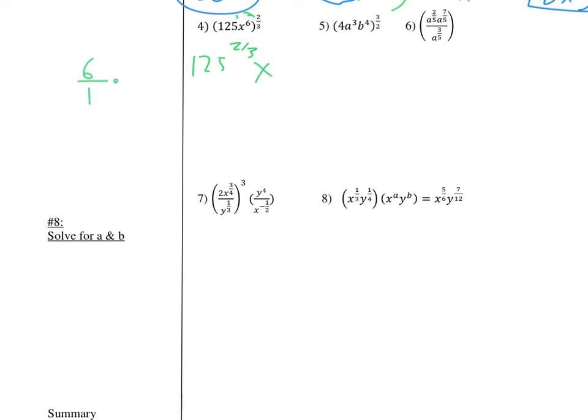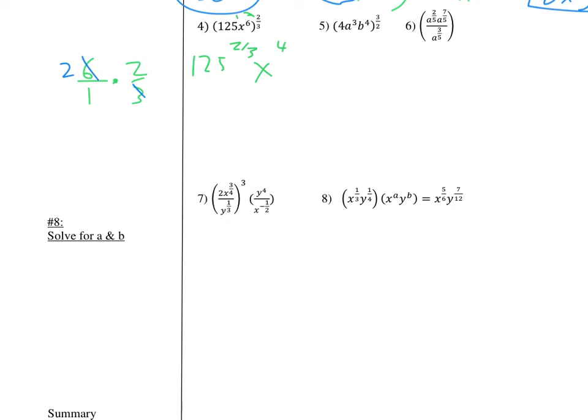I'm going to do 6 over 1 times 2 over 3. Anytime you're multiplying by fractions, don't be a hero. Go off to the side and show your work. Not for me, but do it for you. So remember, multiplying fractions, we do not need a common denominator. We are allowed to cross cancel, so that's going to be a 2. So that just comes out to x to the 4th, so that's not that bad.